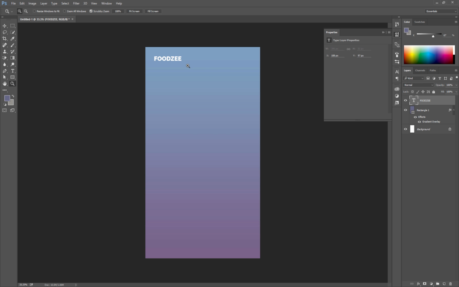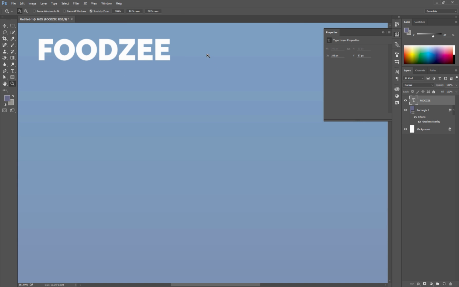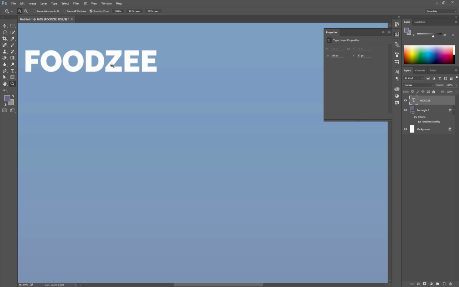And then we'll get a menu as well. We'll try to get it to match the height here of the type. So we'll use, once again, the rectangle tool. And I'll simply left-click and drag right around here. Change it to white as well.